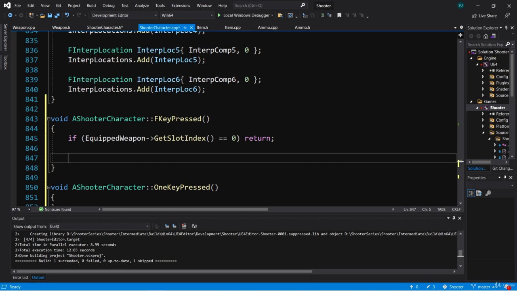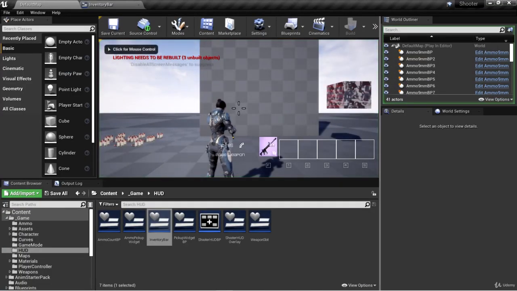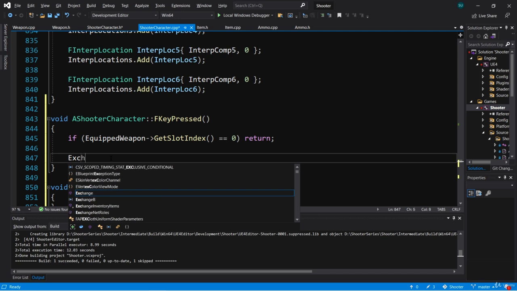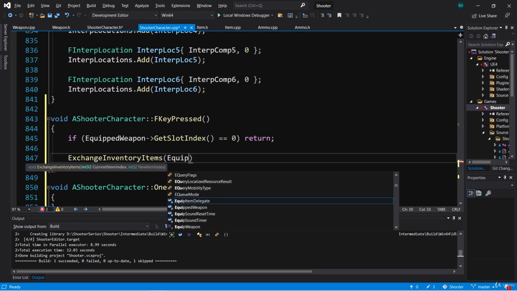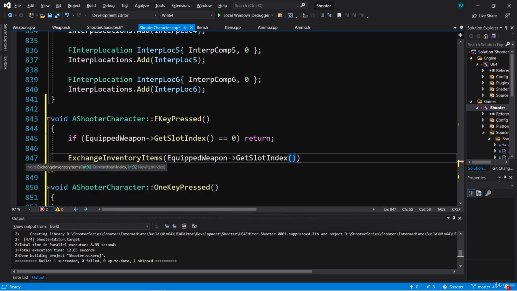Now, if we make it past that line, then the equipped weapon is not at slot 0. And so pressing the F key is going to cause us to switch to this weapon. That's the weapon in the default slot. So we'll simply call exchange inventory items, and we're going to get the equipped weapon and get its slot index, and we're going to exchange it with the 0 slot because that corresponds to the F key.